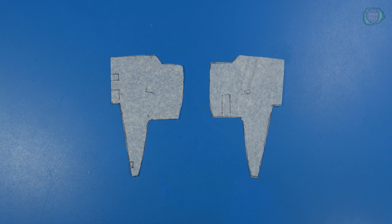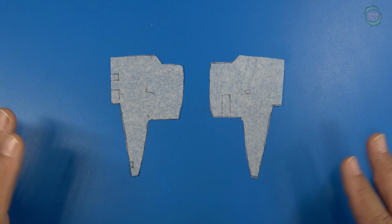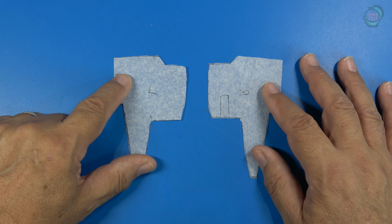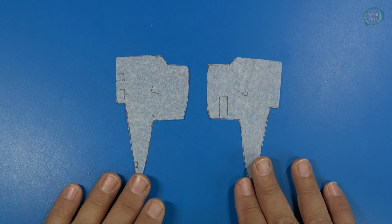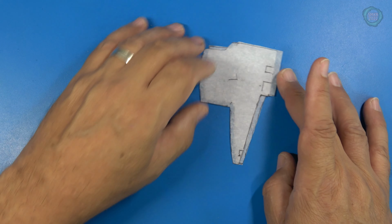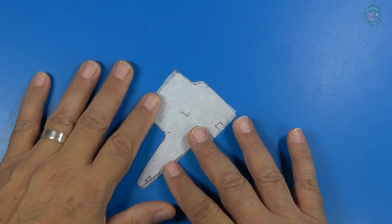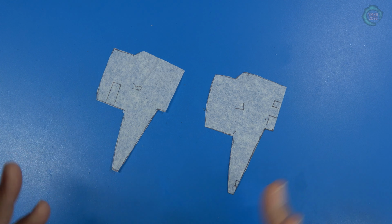And lastly, these are the templates for the wheel well covers in the luggage area. And these were fairly easy to do. Like I said, you had to remove those and you just wrap these around it and then draw your template out and then cut them out. Turned out very well in this case. A lot of times all I had to do was make one side and then copy it for the other side. So once these are created, then I'll show you how to lay them down and cut them out.